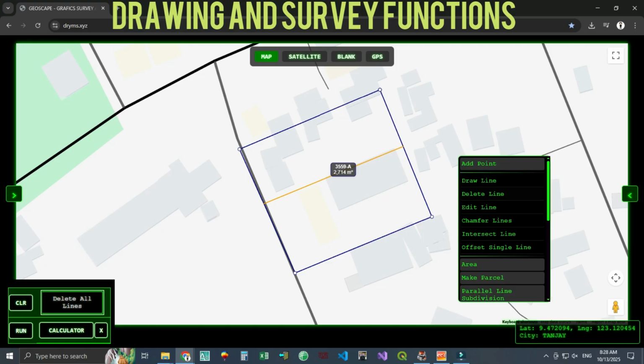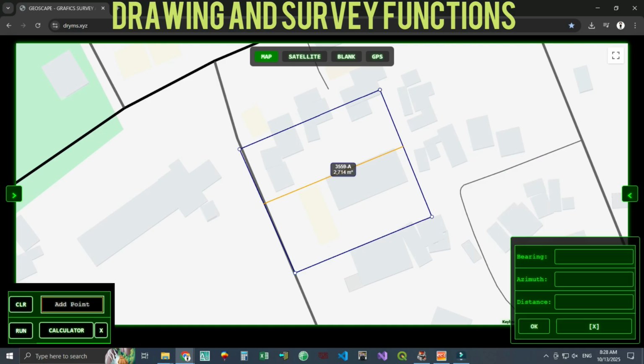What if you want to have an equal frontage? First, click Add Point. We'll add a point on the drawing. In the Add Point command, the first click would be the starting point. The next click will be the direction. So you can also get the distance between 2 points on the map using this command. In this case, the distance is 49 m or almost 50 m.